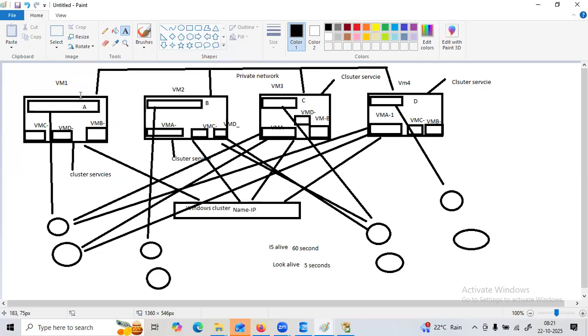Suppose this computer has crashed. What are the resources we have? They will move to another computer. Moving the resources takes 3 to 4 minutes and the SQL service will be up and running. So there is no need to wait for the entire 24 hours, based upon the Windows team's activity, right? No need to worry about node availability, because the node is already available and the binaries are already installed. Once we fail over, the resource will move from here to here and the SQL service comes online. Then the business will be up and running. So that is the main advantage.